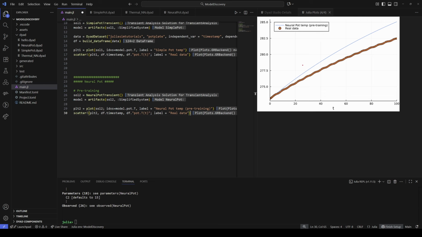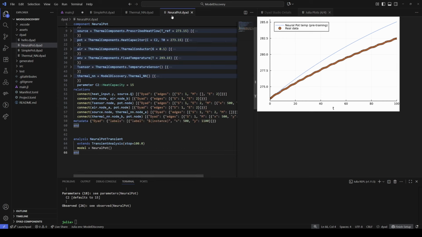Okay, so we see that it does an okay job, but not a great job. Again, we can see these gaps in between the experimental and our model. But what we just wanted to confirm here is that the model is reasonable and that this loss function, or the loss in between these two, is relatively small, something that we can solve for. Now that we've done those pre-training observations, right? We haven't trained the neural network yet, but we just wanted to see what it simulated like. Let's go ahead and do the training.